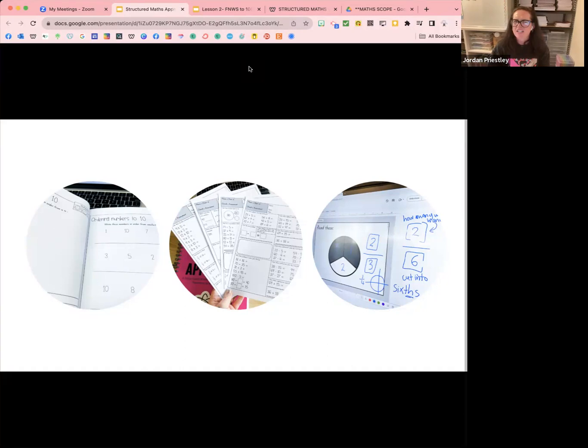I don't really know if I'm into that, maybe, but I think that for the moment the four assessments that are there can give you a really good starting point as to being like, cool, these are the gaps. So say you have a bunch of new entrants starting, you could give them this and be like, cool, I need to work on ordering numbers, I need to work on making sets to 10. Fantastic. Then your first teaching points. You could check in again at the end and then move on.